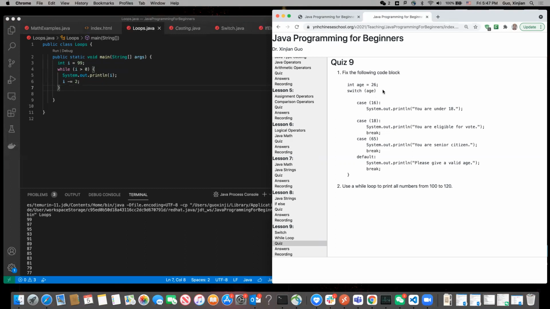I want you to fix this code, put back the necessary symbols and keywords, to make it a normal, expected switch statement code. The next one, use a while loop to print all numbers from 100 to 120.